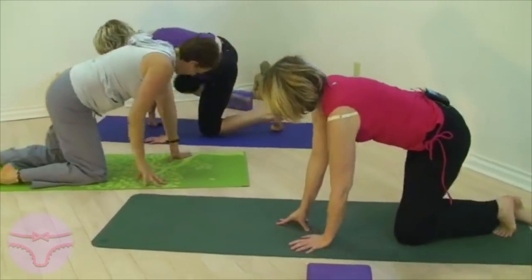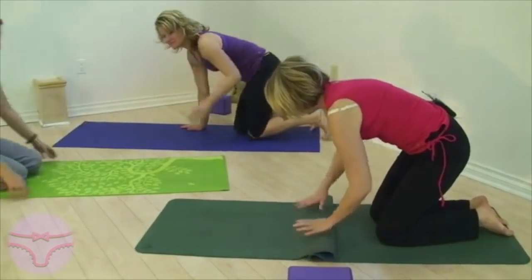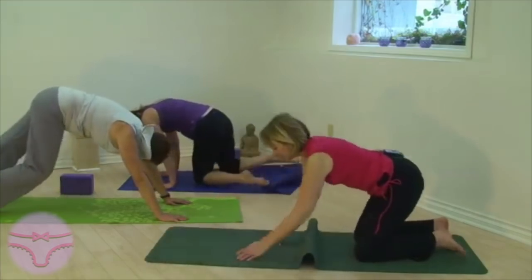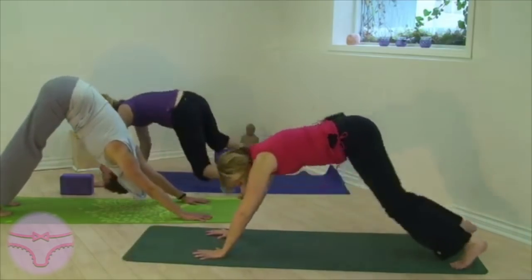Okay, so we might want to double up our mats underneath our knees. Okay, let's do some down dog, just to find some symmetry in the body.